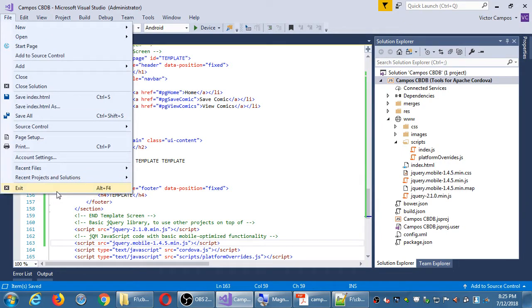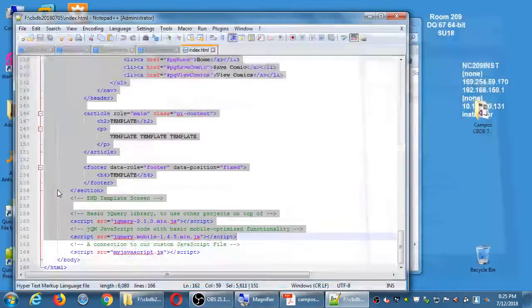Visual Studio takes up a lot of RAM. Photoshop takes up a lot of RAM. And what we're going to need to do, we're not going to need to do in Visual Studio. We're going to design the graphic in Photoshop, put the graphics in the right folder, then we can come back to Visual Studio and compile it, and it'll add the graphic. In my case, I will exit Visual Studio because I've also got my screen recorder running, taking up memory. I don't need Notepad++ anymore.